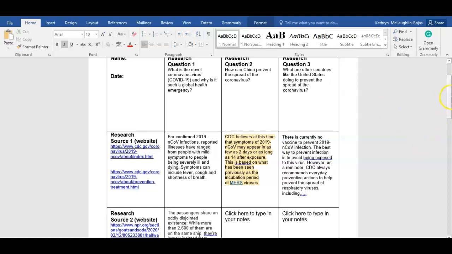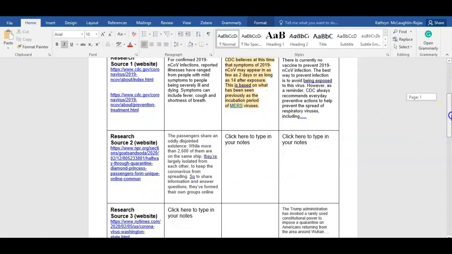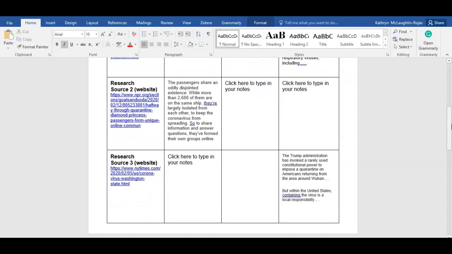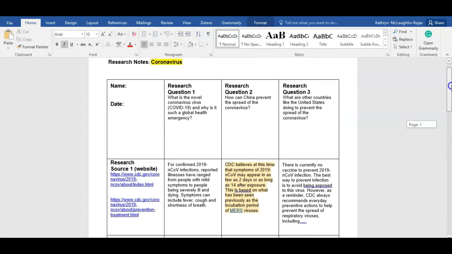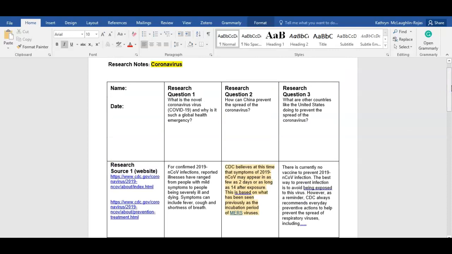In the second source, I was able to find information about my first research question. For my third source, I found information about my third research question. So hopefully you're kind of seeing the pattern here, that when you have research questions and you have sources, not every source is going to have an answer for every single research question. Different sources give you different pieces of information. And when you put together a research paper, you're synthesizing all that and bringing it together in one place.